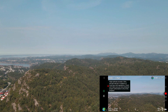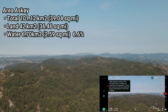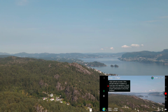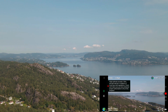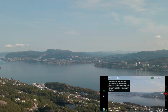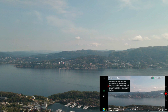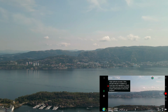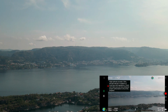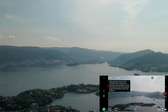I'm gonna put on the screen how big it is. Let's take it down so you can see over to Bergen. And the 7 mountains around Bergen. The highest is Ulriken. That's a pretty nice hike. And every year we have a race.